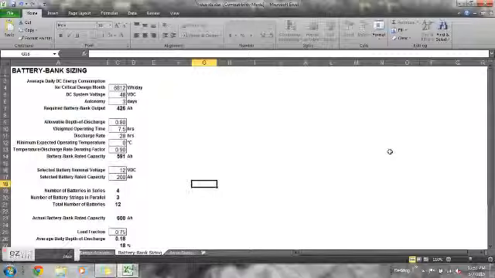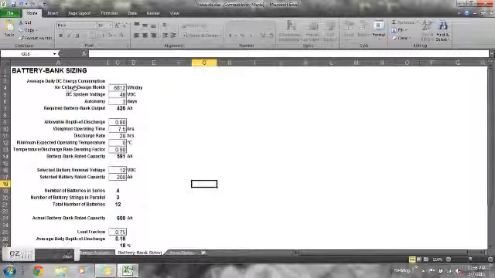Now that we know our energy consumption in our critical design month, we can start sizing our battery bank. Battery size is variable and is generally based on the desired autonomy period, allowable depth of discharge, and the low temperature derate factor. Autonomy is the time a fully charged battery can supply energy to the load when there is no input from the PV array. This is a critical part in sizing your battery bank.